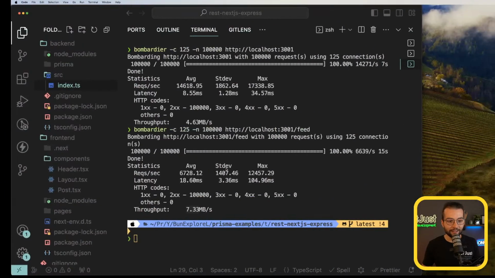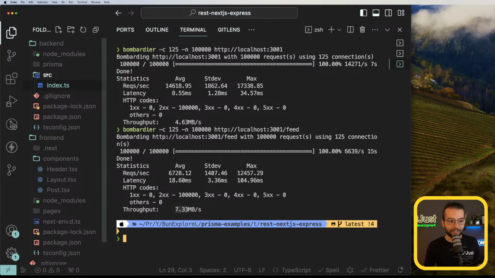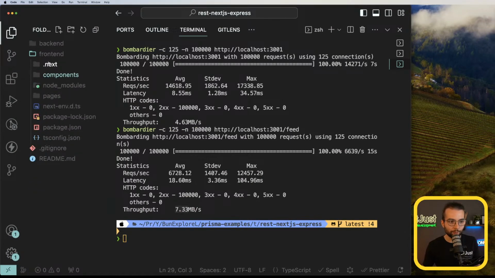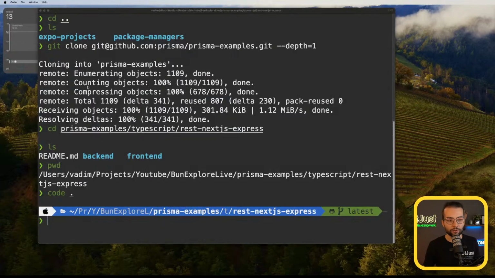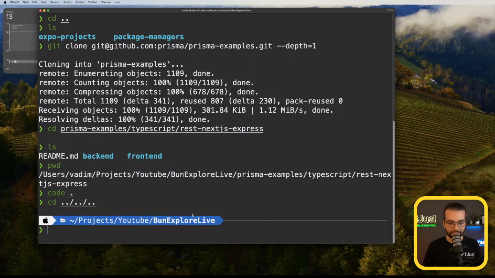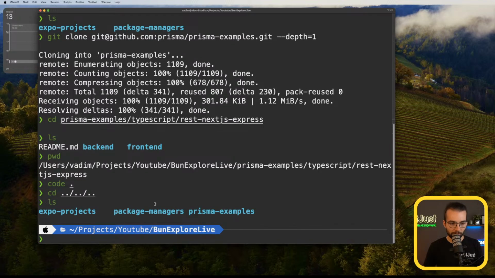Let's go ahead, and what we're going to have to do is basically we're going to do the same, but this time with Bun. So I'm going to actually close this Visual Studio Code instance. In my terminal, I'm going to go up a couple of steps until I get to my Bun Explorer folder. Here we have the Prisma examples. This Prisma example is the Git repository that we cloned.